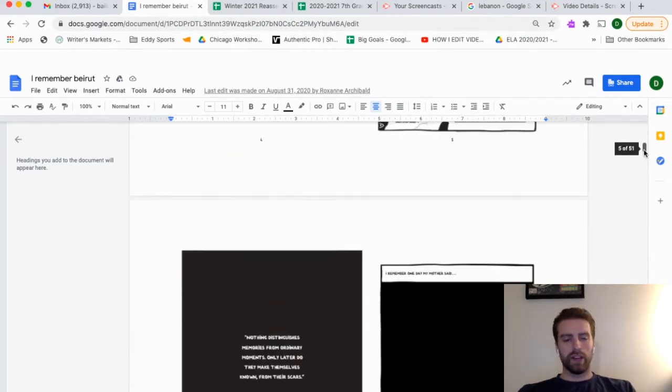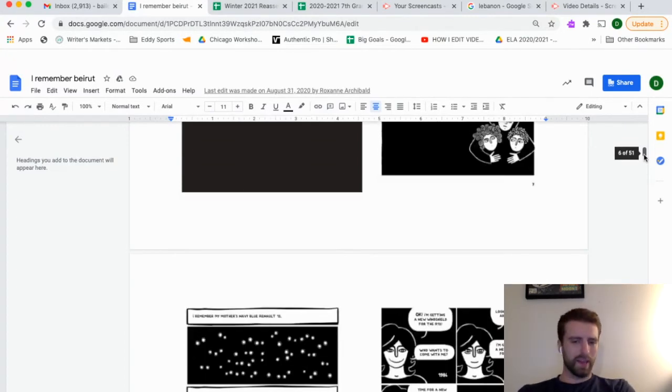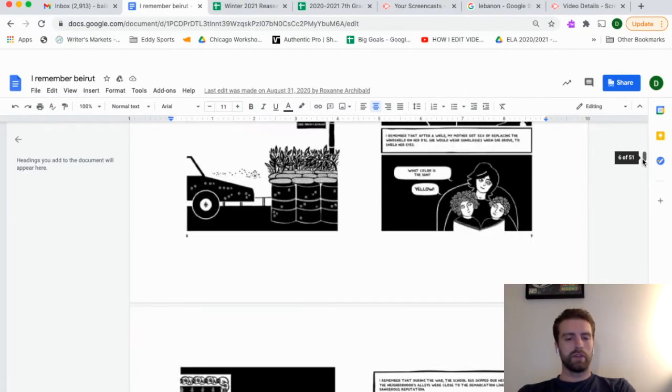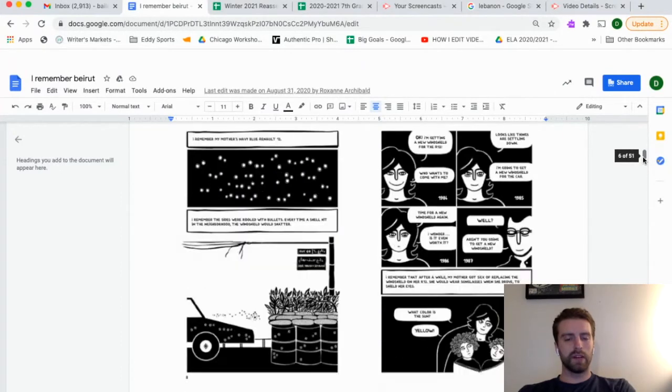So in general, this book really stands out to me because it's mostly in black and white. So it's less colorful than Illegal, but it's written very well. It's written in the same comic style. I would recommend this book for anybody who appreciates creative illustrations and also anybody who likes poetry.